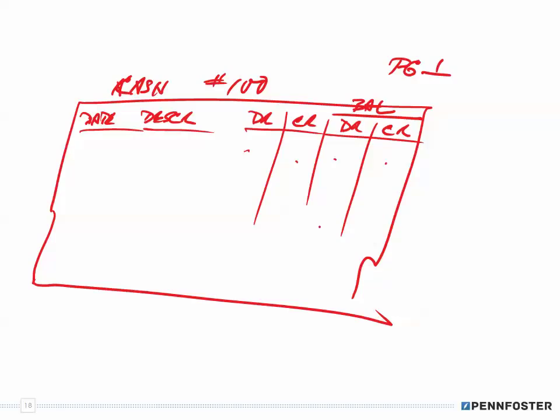Now, you can get different ledger forms that have different line schemes on them. Remember, it's not about the lines, it's about getting the information. You might use a 2-column journal where you would not have the balance column. All you would have is just the debit or credit. Those are required, but you're not required to have a balance column. It helps to have a balance column because you put in the date, and let's say this is a debit to cash for 200. Well, now my running balance is 200. So then on 1-3, if I have another debit for 300, now my running balance is 500.